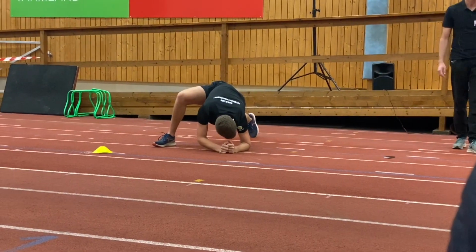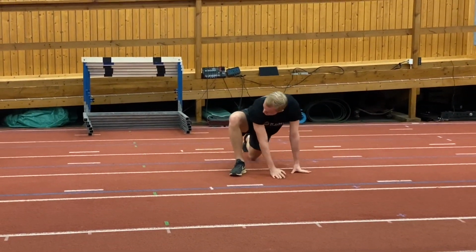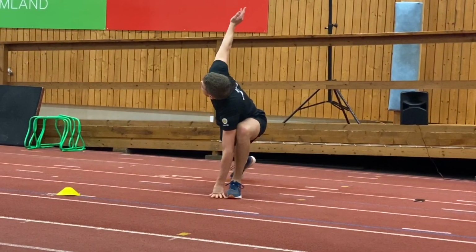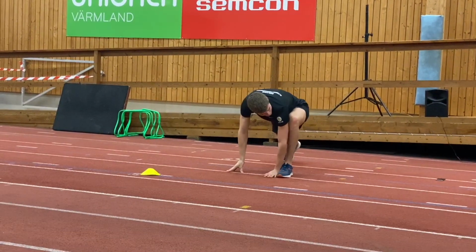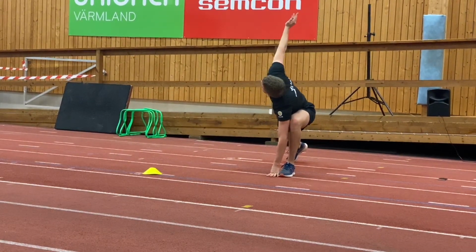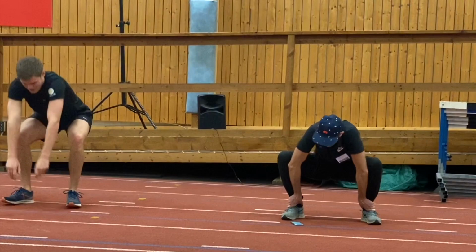Good, Victor. You can change leg. And then almost the same exercise. You can do it in place or with the knee in the arm. That's the wrong side, Victor. Up. And you can have the hand and the foot like this, so they're connected. I like that exercise. Go down and up. Down and up.